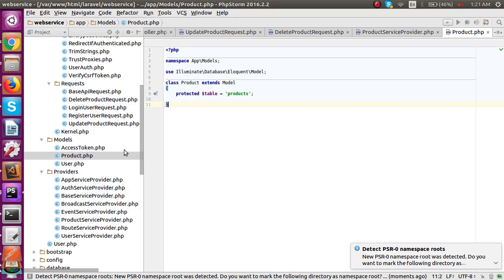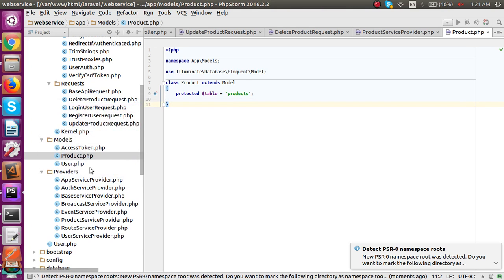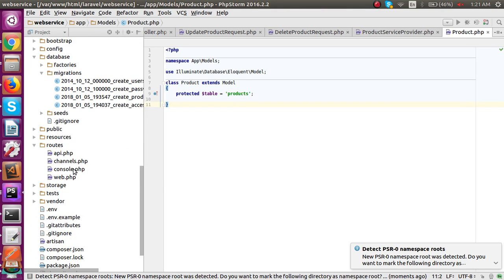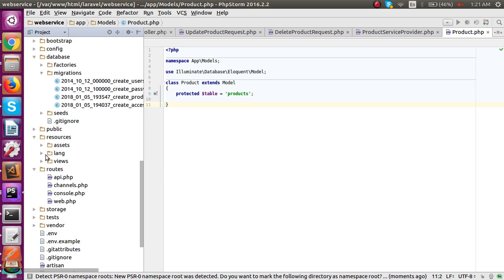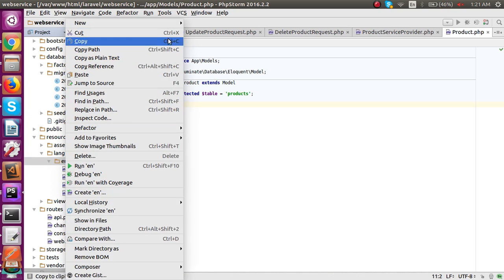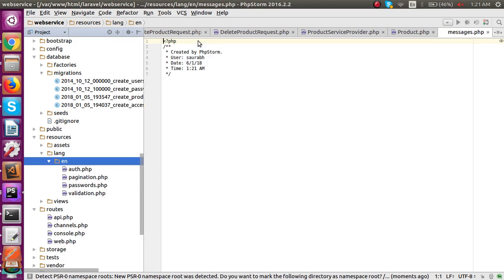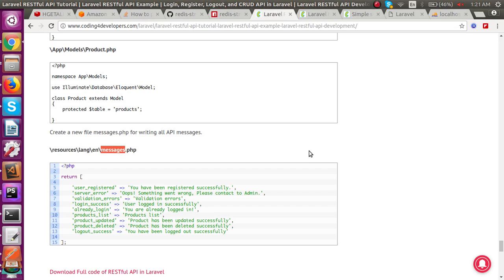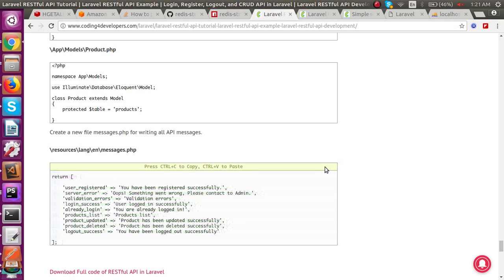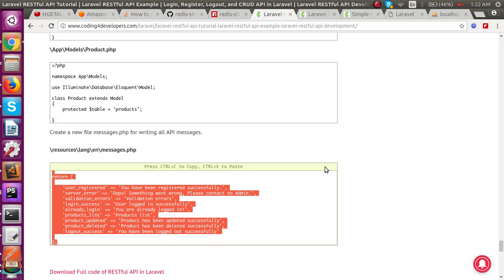So I will create a new file. In resources, if you can see, here is the lang folder and here is the en for the English language I am doing. Let me create a file message.php, and all the messages are here.